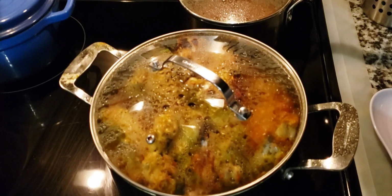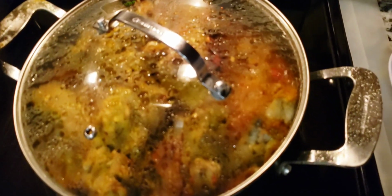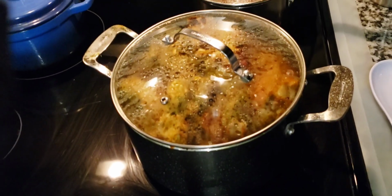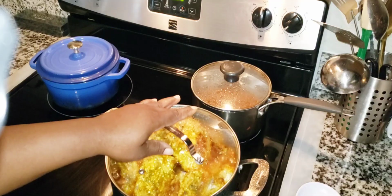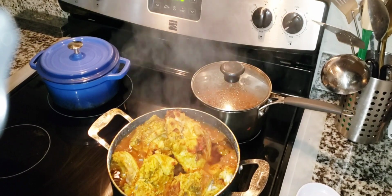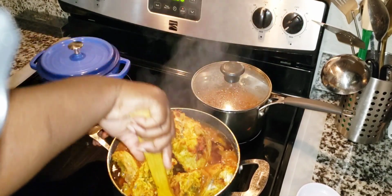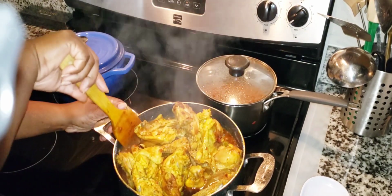Once you're done, cover it and let it simmer for 30 minutes, on medium heat, you guys. Then allow the chicken to cook. After the 30 minutes, you're gonna come back to check on the chicken. Give it a good stir if you like, and allow it to cook for another hour, you guys.